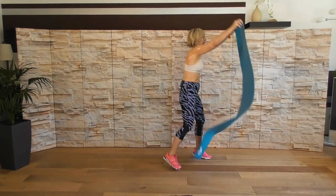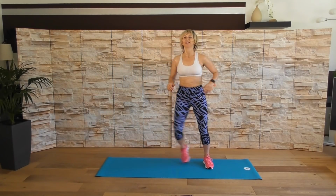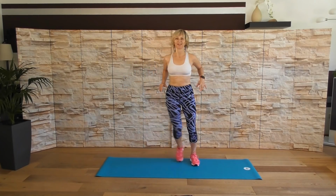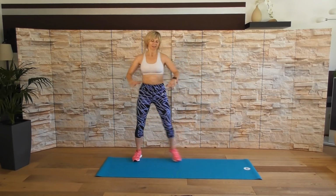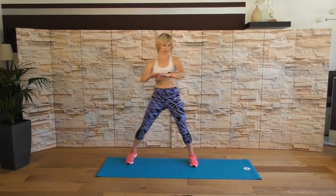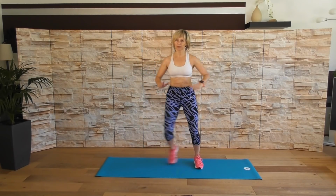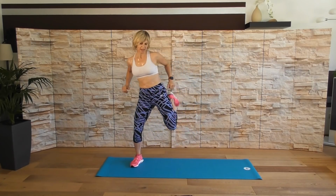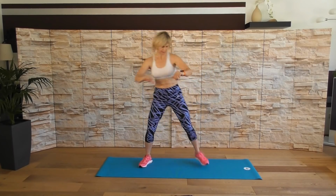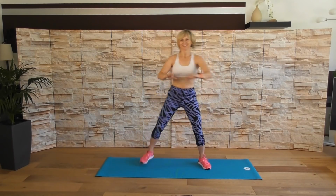Step touch. How are you doing? That was good. I'm really feeling this everywhere now. Let's get the heart rate down. Hamstring curls. Did a great job there.